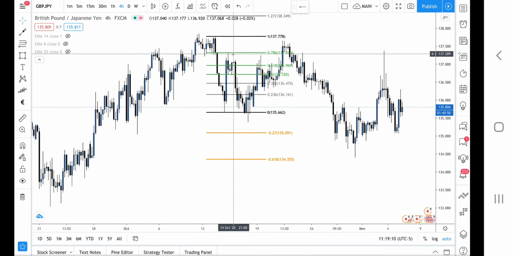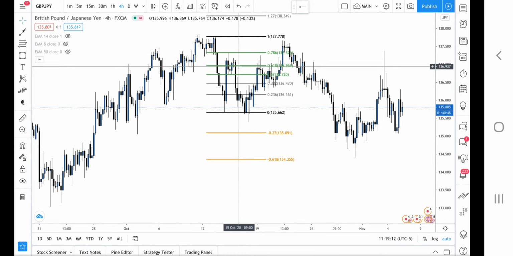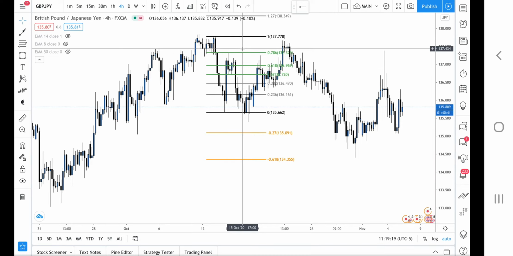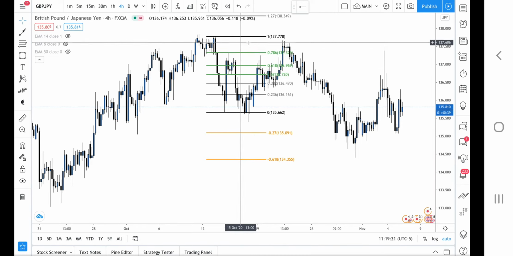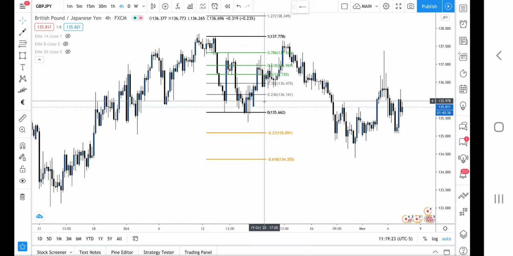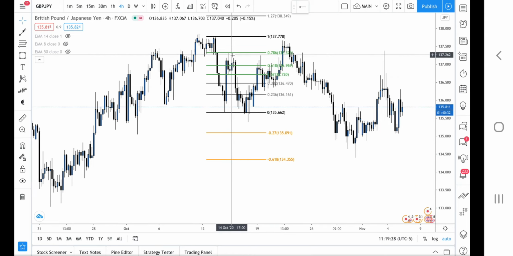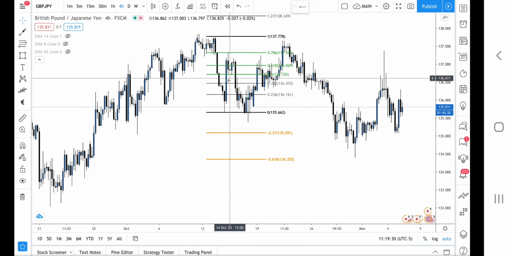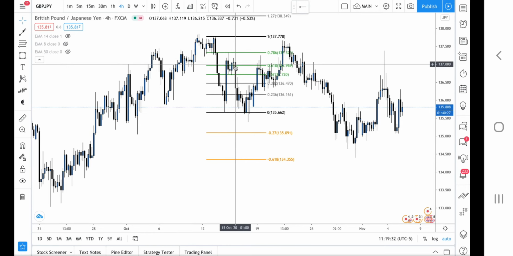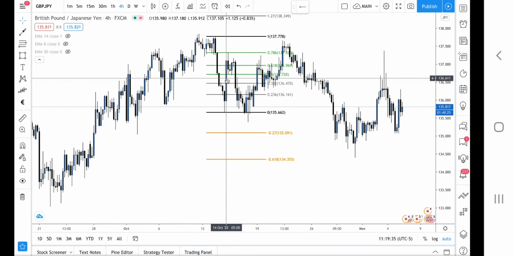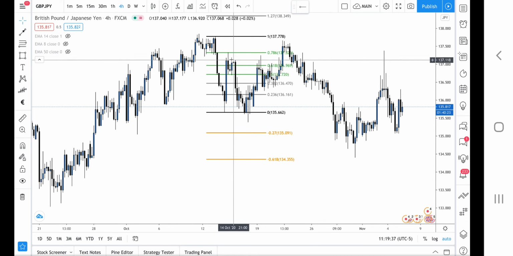If we get rejections off the 786 and a closure below the 618, I'll open the mindset to sell opportunities. But as soon as that market pushes above that 786, I no longer consider that a good retracement, and the probabilities of it coming back down have decreased a lot. So the 50, the 618, and the 786 are our main retracement areas. After we have the bounce off one of those levels, remember, in order to confirm that it's actually rejecting it, we need a candle closure below the next Fibonacci level on whatever time frame you drew it on.